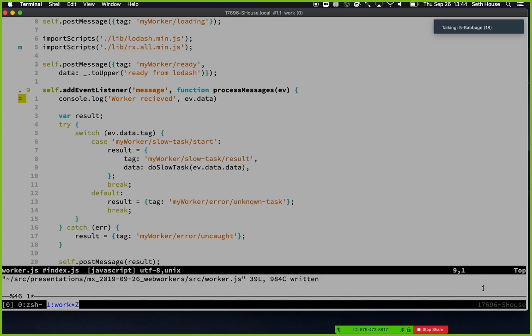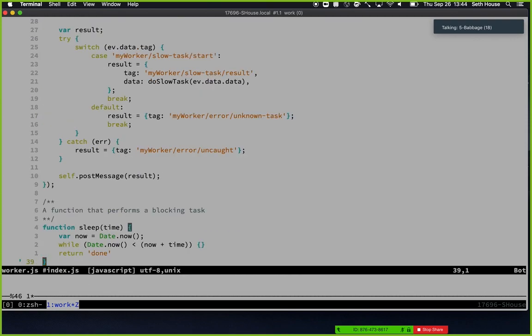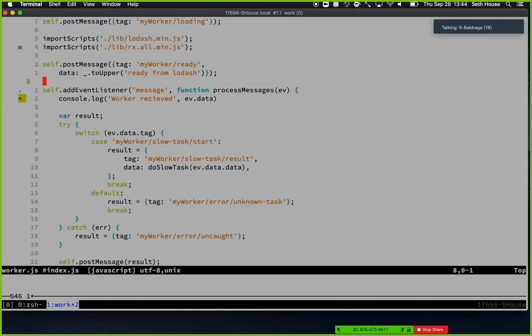And that's really it. Let's see. Should we try to modify this so that we're doing slow task start, slow task result? Let's do. Actually use ES6 in this context. Let's see.